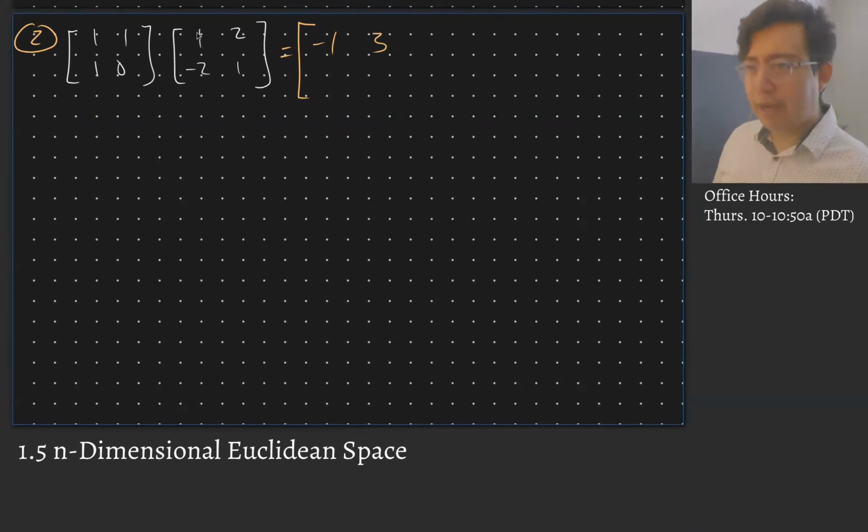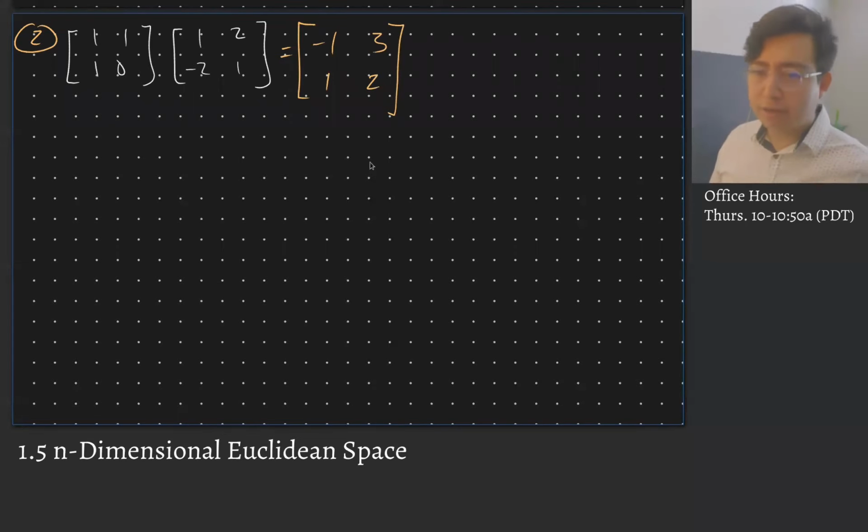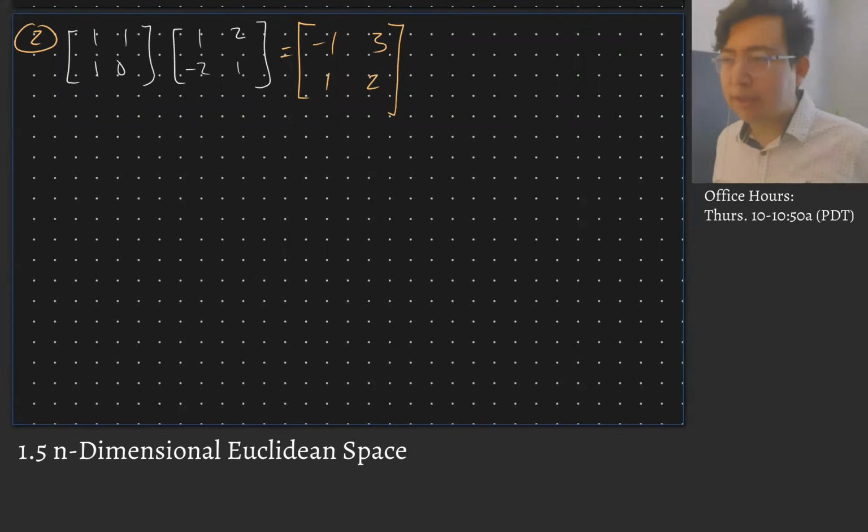Now, the bottom left is second row, first column. Do that dot product. I get 1 plus 0, which is 1. And then the bottom right entry is second row, second column. Take that dot product, it's 2 here. Okay, so that's these here. That one I kind of flew through. If you couldn't keep up with that, write this answer down and then go and do it yourself, show your work, and make sure that you get the same answer when you take it slow. Don't worry, I won't go this fast for the other one. I just wanted to breeze through this one.